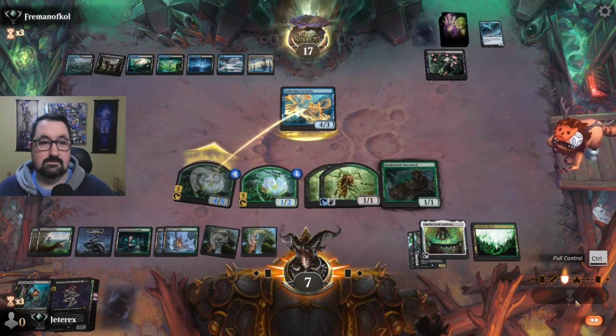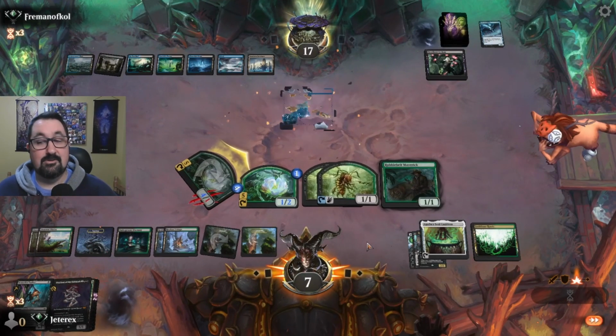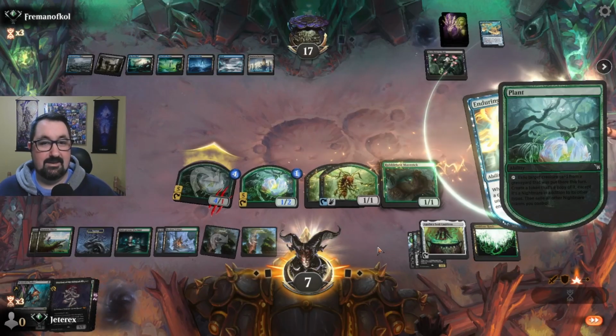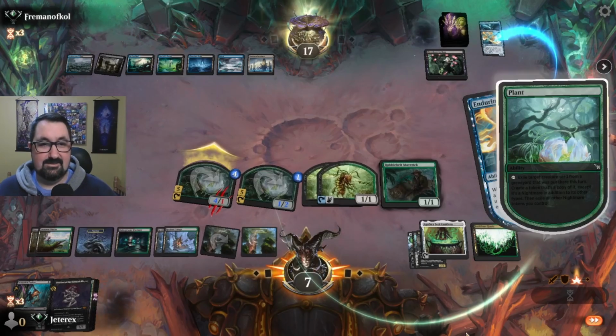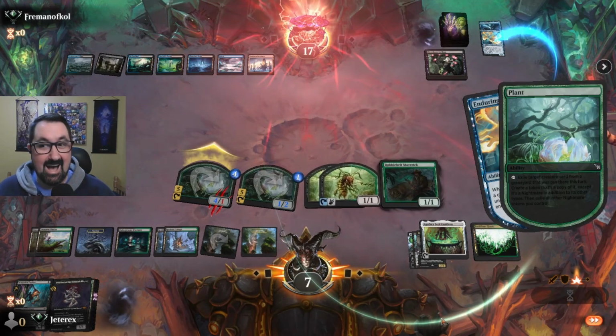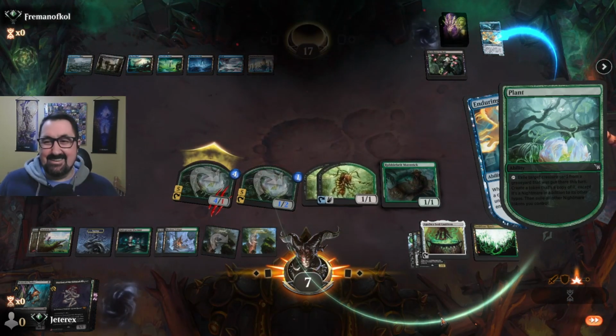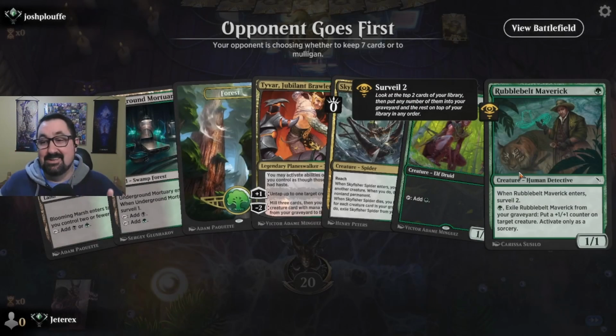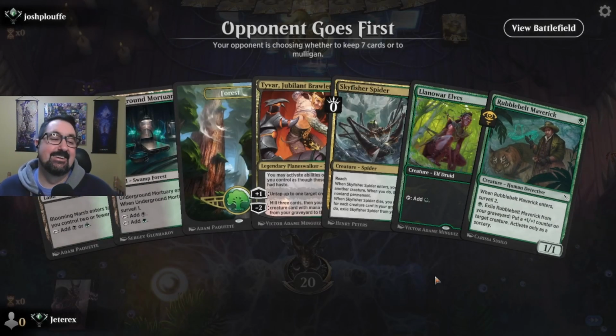Go in full control. They're gonna love this. Abyssal Harvester? Give me that. Yeah! Alright, Josh, listen. We gotta play a fast game, which means please don't kill me very quickly.